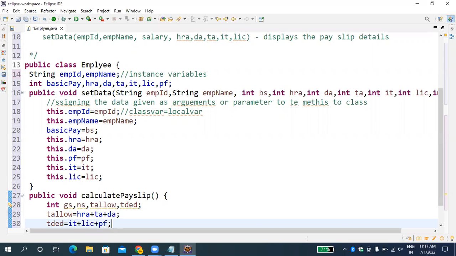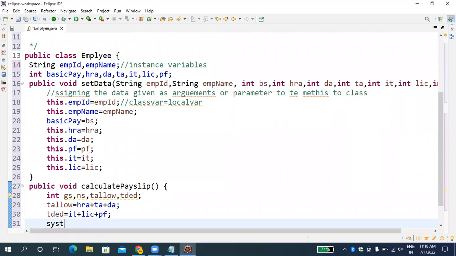If two variables are there with the same name, then we have a confusion about what to use in this scope. In this particular method, you don't have two different variables with the same name, only one. If I'm just using TA, DA, it automatically understands that it has to take from the class. Only if two different variables are there will it be a problem. But as I said, Java doesn't have a problem. You have a problem, so you need to tell Java which one to give preference to. That's where you use this.